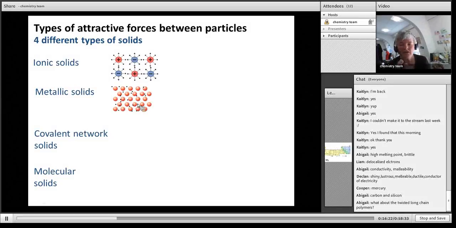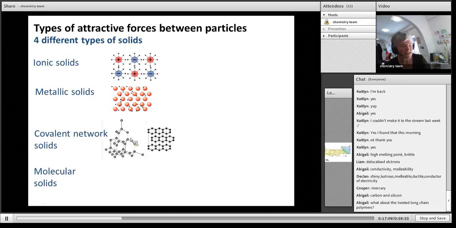Metals, we say, are metal atoms squashed so closely together that the valence shells overlap, and so their valence electrons are free to move. They're not stuck with one particular atom. They can be shared, so this is like a snapshot; these electrons are in the process of moving around. They may have come originally from that atom, but they're moving around, and then this atom gets electrons from somewhere else. So they are delocalized electrons, they can move around, and we say the bonds are non-directional. They can keep on changing direction all the time, so over time you can think of the attraction as being in all directions.